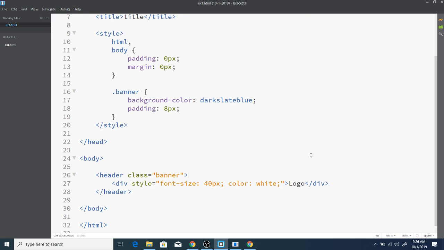Okay, so right now all I did was reset the margin and padding on HTML and body. We created a new banner class. And then inside of here, I just did an inline style just to cheat. We could have created a whole different CSS class for it. Maybe we would later, but this is okay for now.